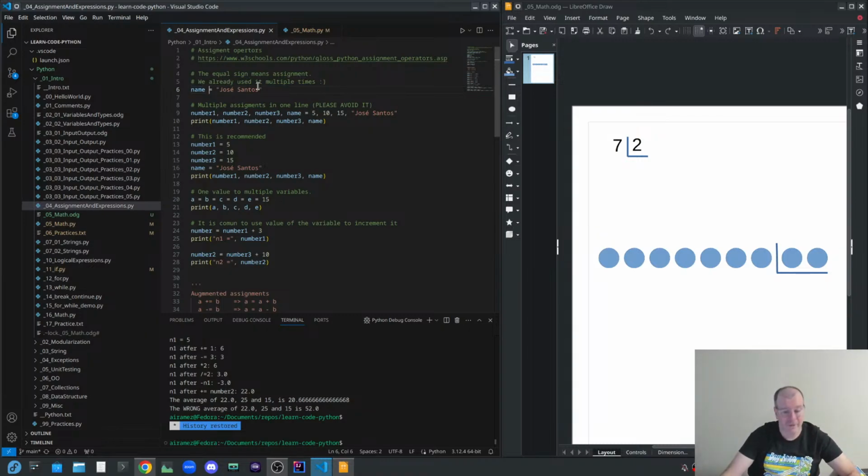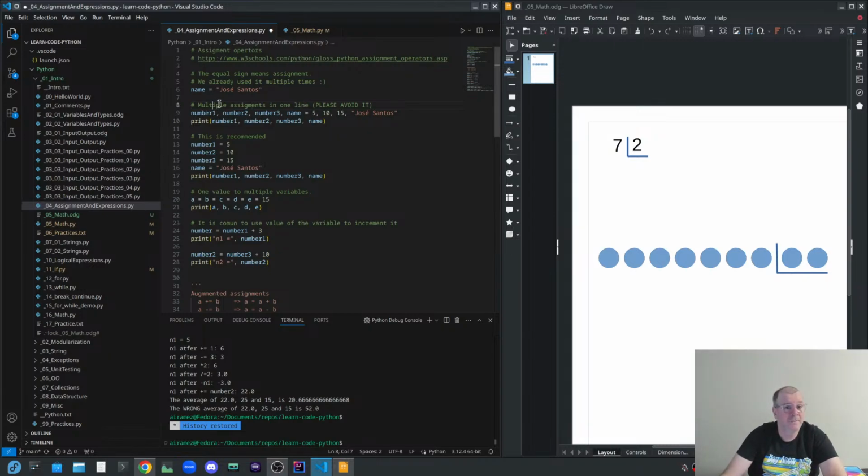In some languages, when we declare a variable, we have to tell the type, and that means this variable can only receive strings. Even later on, we can only assign a string. Python does not have this limitation. So it's a dynamically typed language, as opposed to a statically typed language.